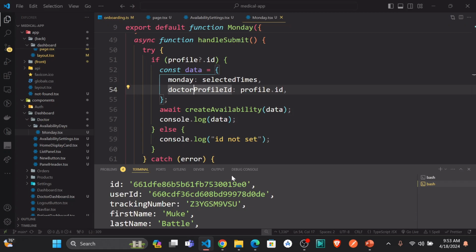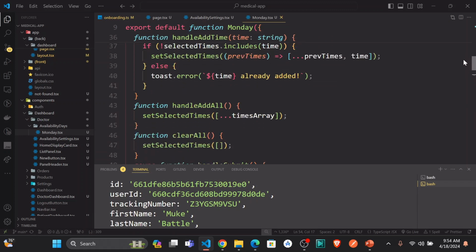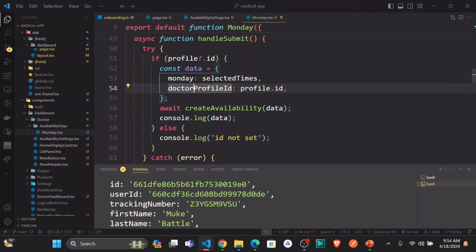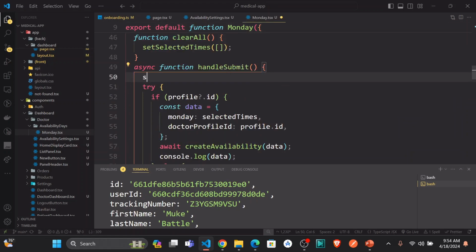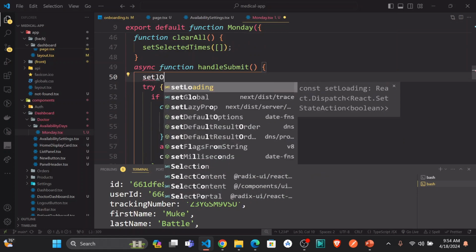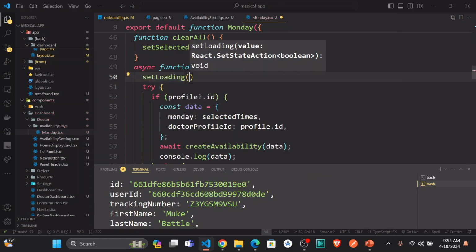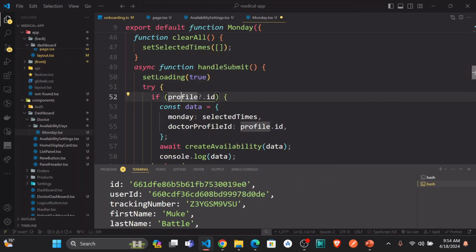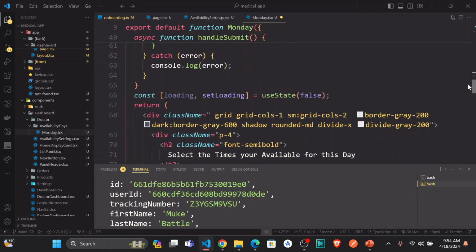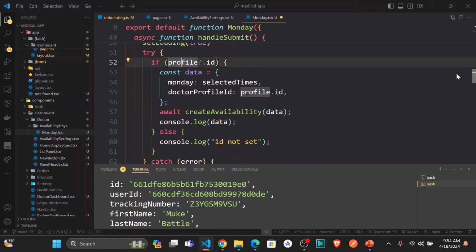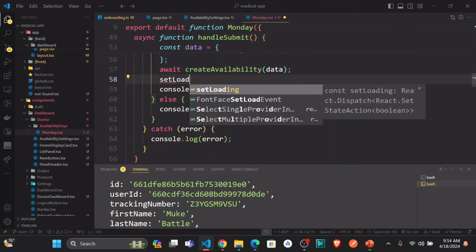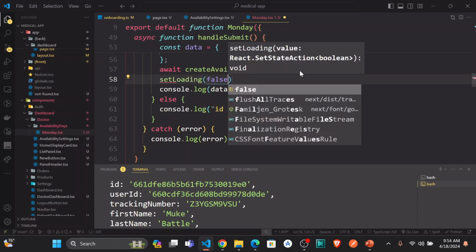Since we could also handle the loading state if we wanted, we have the loading. So here you could just say, for instance, set loading to true. Set loading to true, and when everything is okay, I set loading to false.